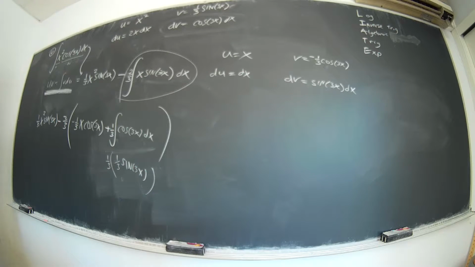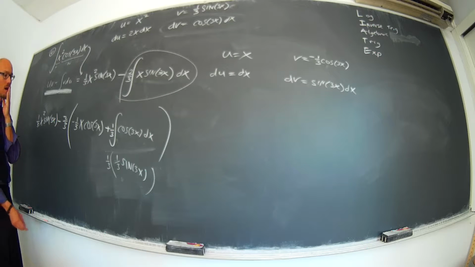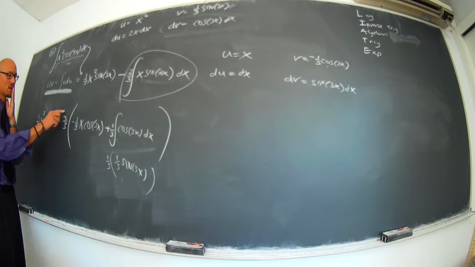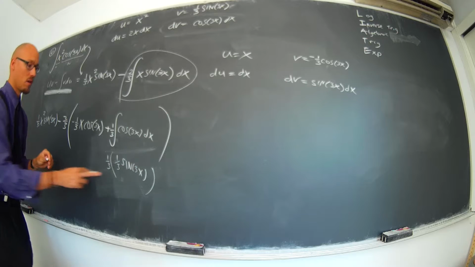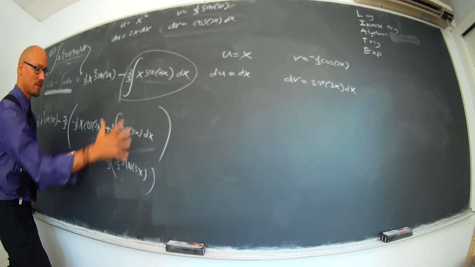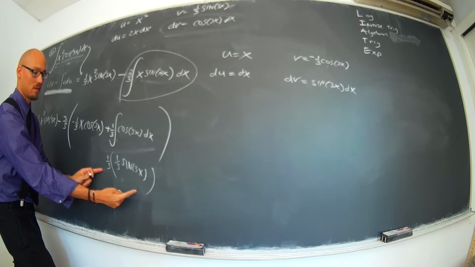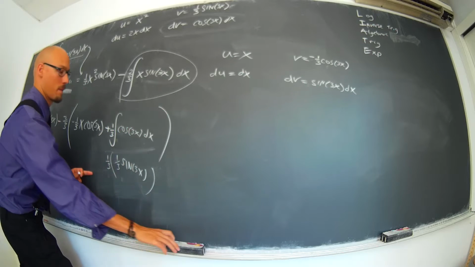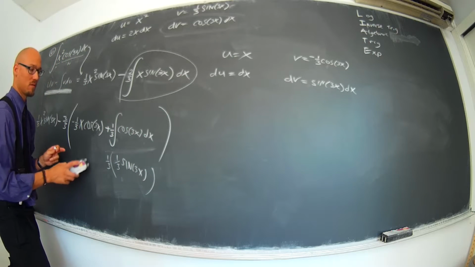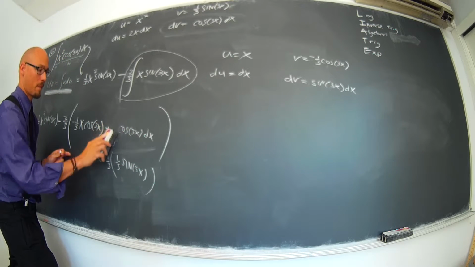How would we simplify this? So 1/9 sine 3x. I say we distribute this negative 2/3 to all this. I'm gonna erase this and put this in its place. Can we write it as 1/9 instead? Yes, absolutely. Okay, we're gonna do that.